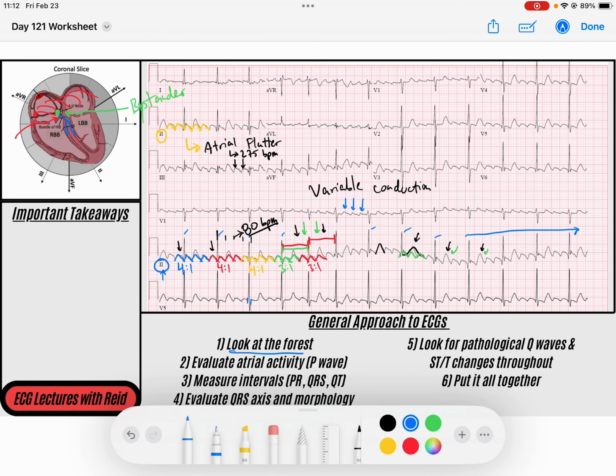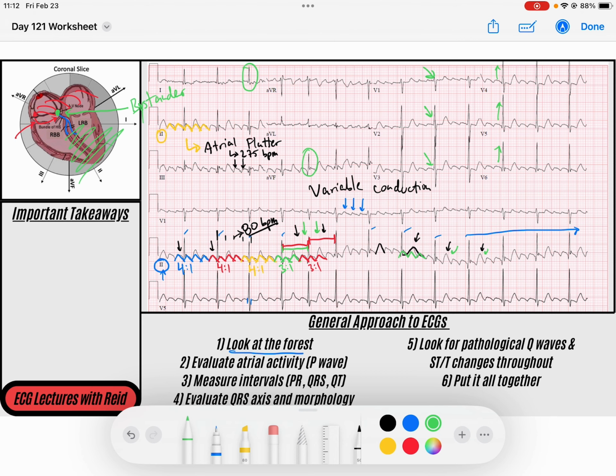Let's take a look at what the QRS is doing. We've got QRS complexes that are narrow. They're upright in lead 1. They're upright in AVF. That tells me that my QRS axis is down to the left. That's good. I've got nice septal R waves that seem to grow maybe a little early there, but that's okay. We transition around V3. We have nice positive R waves, V5, V6. No evidence of hypertrophy of any sort.